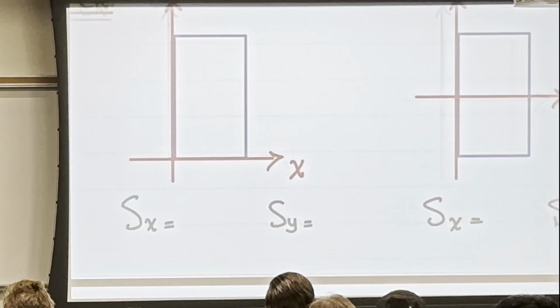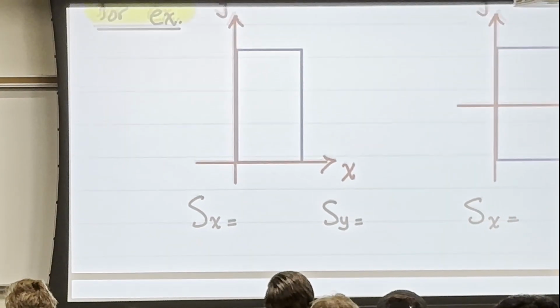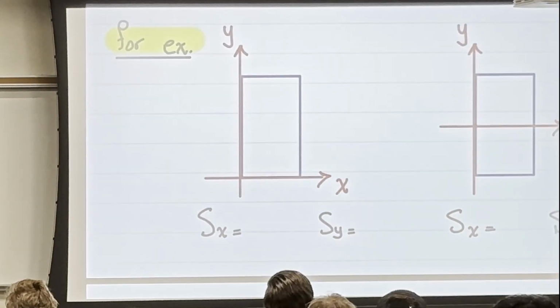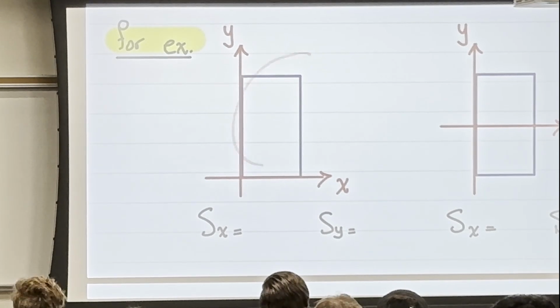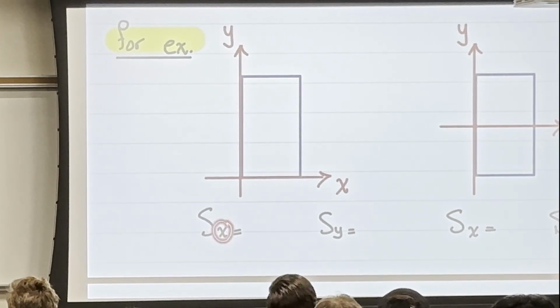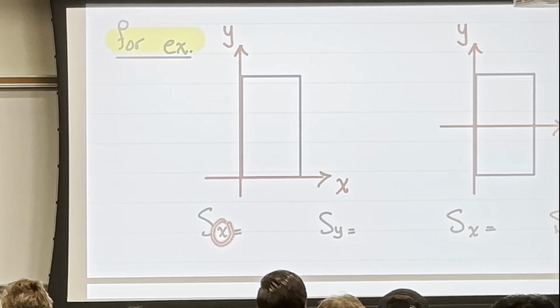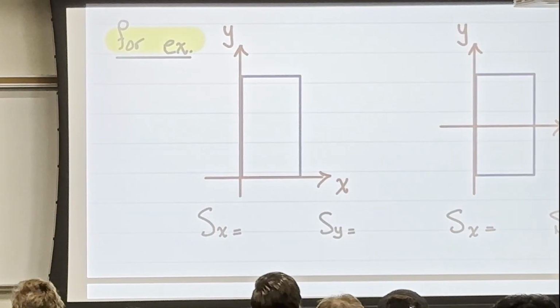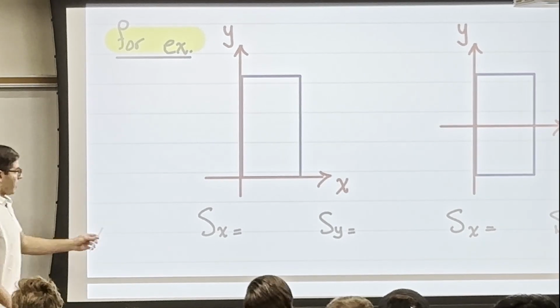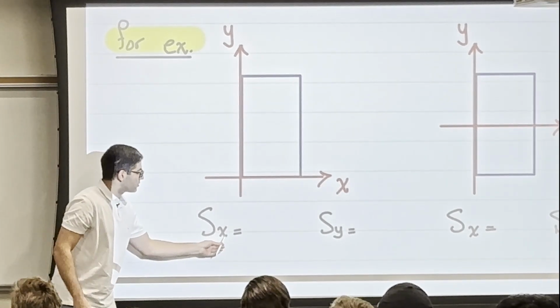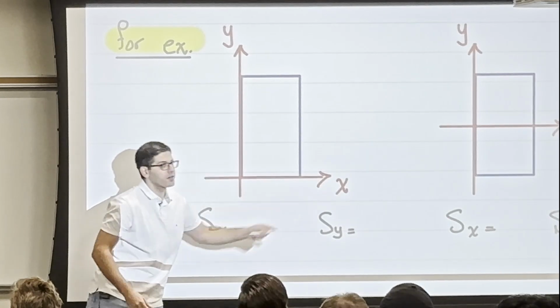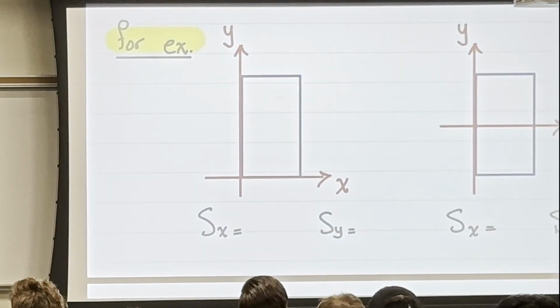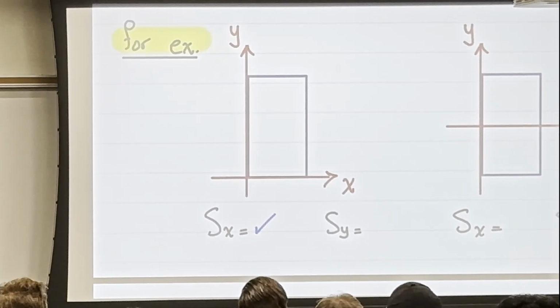But let me tell you something. If I ask you the first moment of area of this shape, S of x, which is about x, so when you see x here, go look where the x is. This is why I just want to show you this example. I want you to practice. If I ask you S of x, look where this x is. So this x is here. So now I know that I will have a value, for example, for Sx, and same as Sy, I will have a value for Sy.